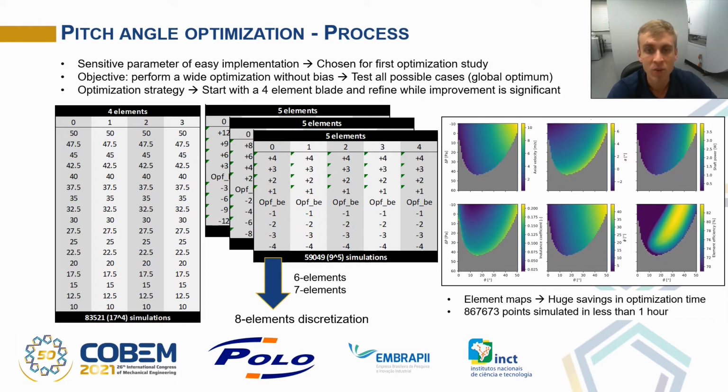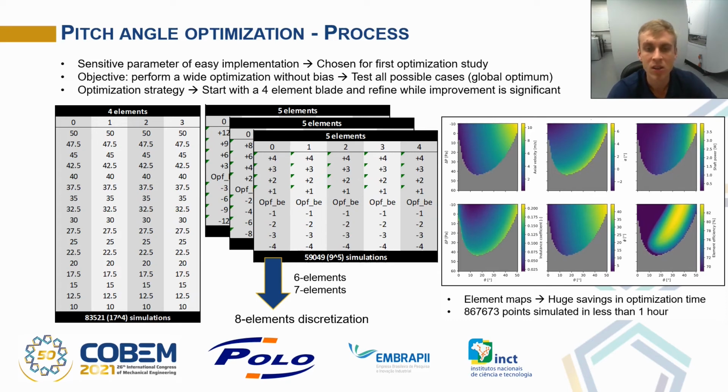The combination of all the possibilities gives a total number of 83,521 simulations. The optimal distribution of 4 elements is then interpolated to a 5-element distribution, and the process is repeated, now varying the possible values from the optimal distribution already calculated. The algorithm follows this refinement process with 5 elements 2 more times, each time with a lower step size. The refinement proceeds to a 6, 7, and 8 element discretization, when the distribution is considered refined enough.